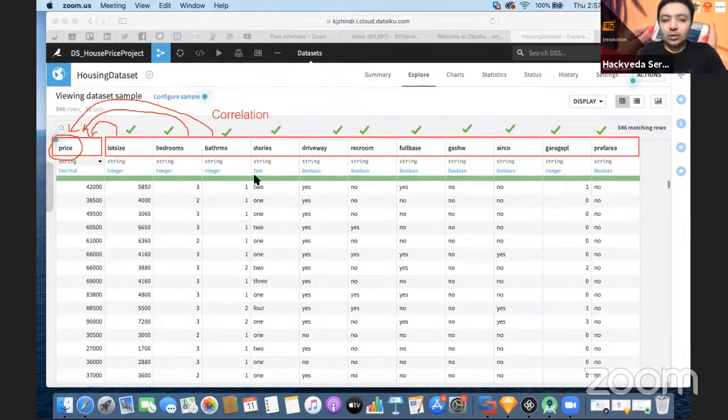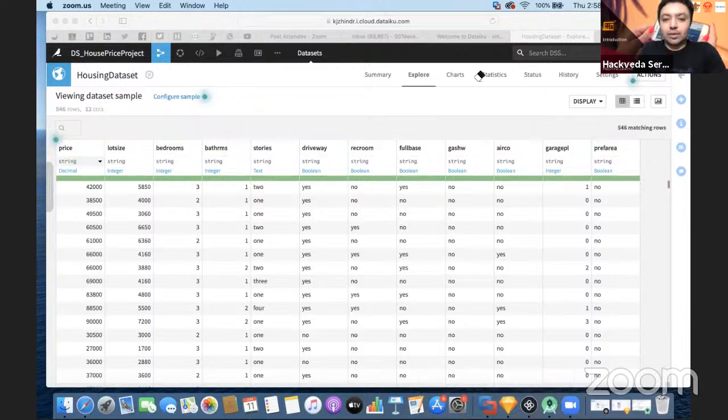So let's see. Now we are going to quickly see the correlation between lot size, bedrooms, bathrooms, stories, driveway with price. That is what I want to check. Before I check that, let us just quickly refresh and organize it this way.